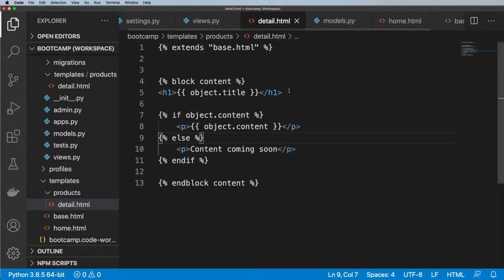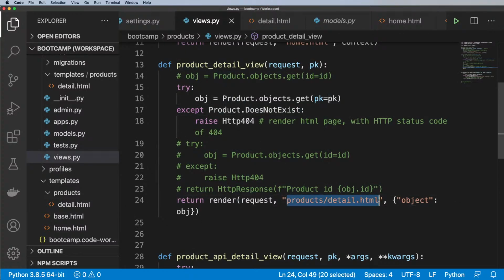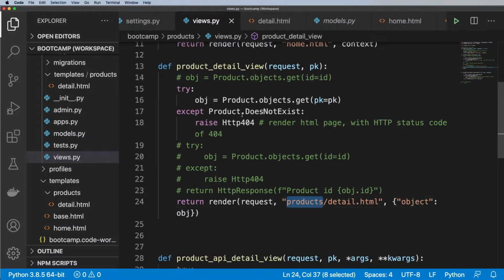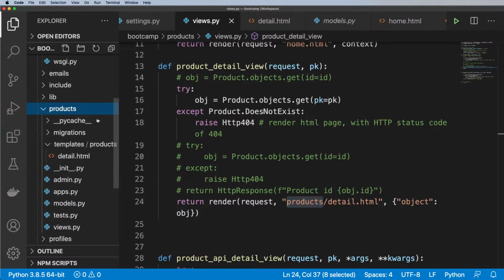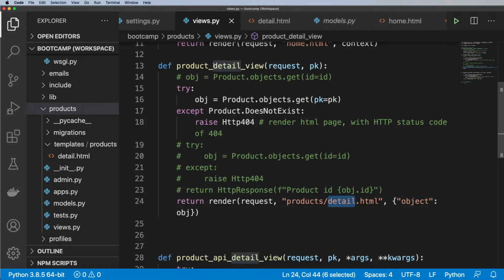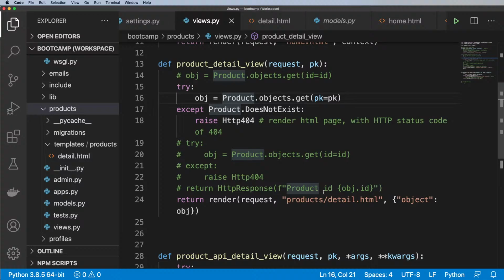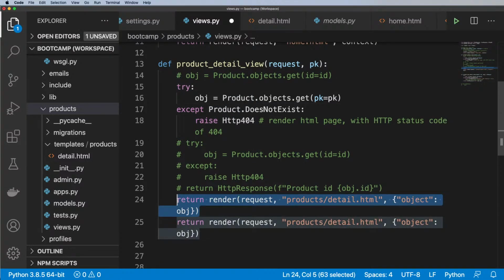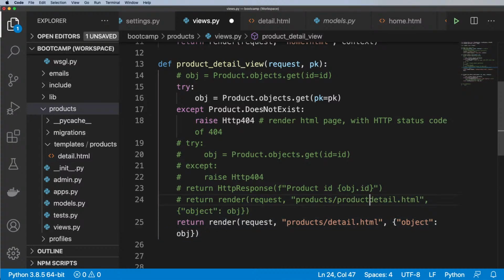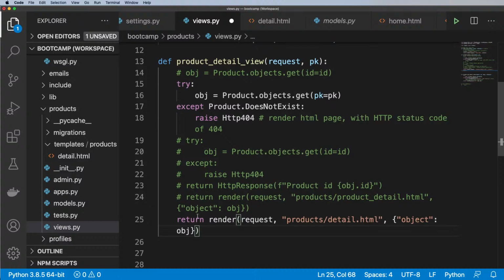There is another thing I want to talk about, but this is essentially the gist of Django templates. We look at our views, and we first declare where we want the template to live. There are some built-in defaults and some best practices here, but in my case, I'm trying to follow the app name itself. The app name is products, and then I'm using detail.html because I'm using a detail view. That's roughly what I'm doing. Sometimes you'll see going one step further and including the actual model name itself, which is product. Then you'll often see something like product_detail.html with all that context. I don't need to do that because I only have one model in my models.py, but it is food for thought, something you should consider while building these things out.